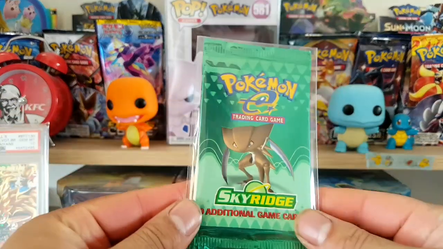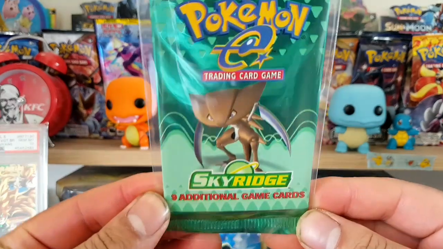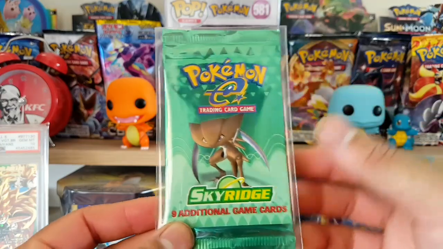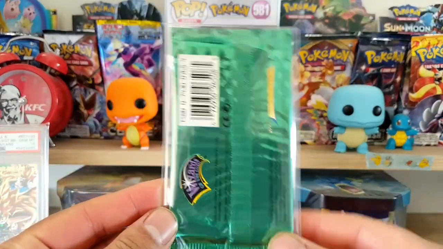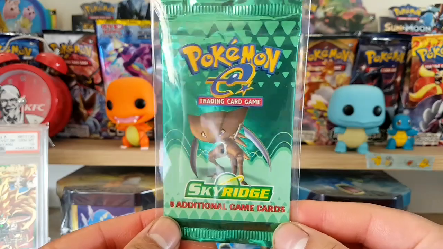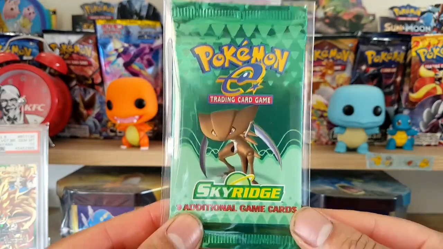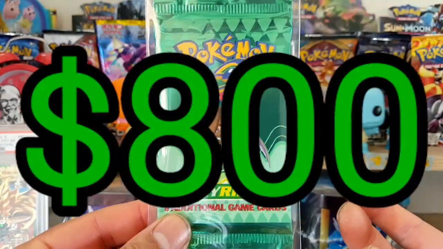Alrighty guys, take a look at this bad boy. Skyridge booster pack. It is not the art set. It is a Kabutops, just one pack. And these packs go for roughly $1,000 to $1,500 in Australia right now. I'm going to tell you right off the bat, I got this baby for $800. That's like nearly half price, right?